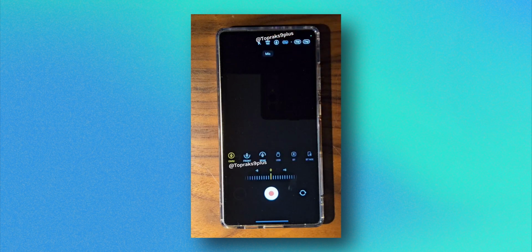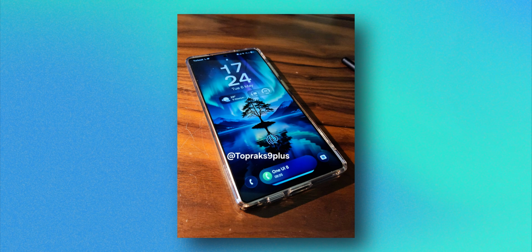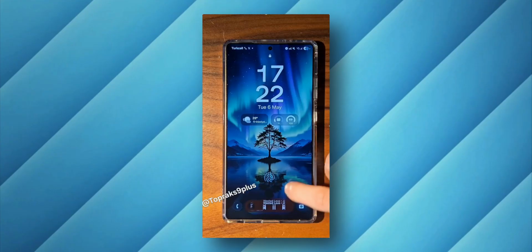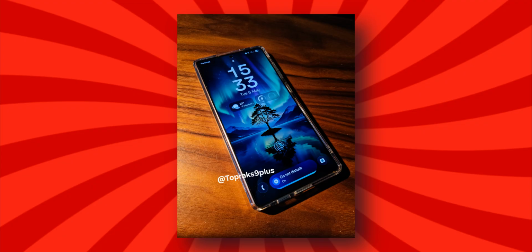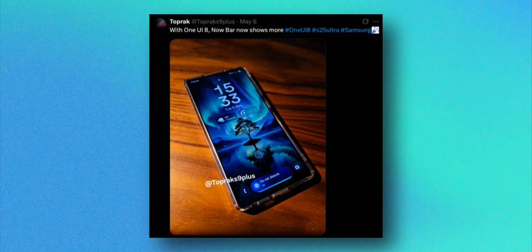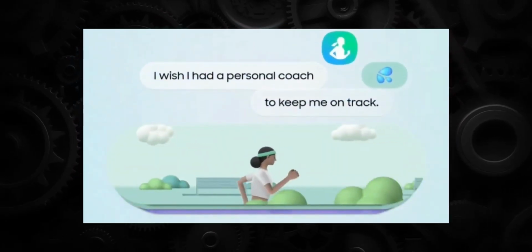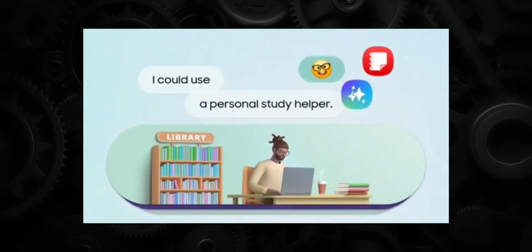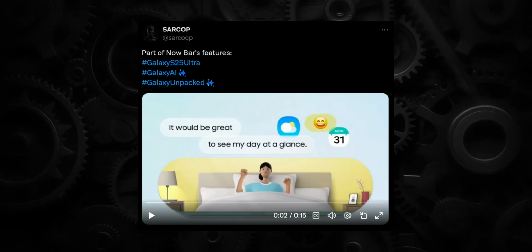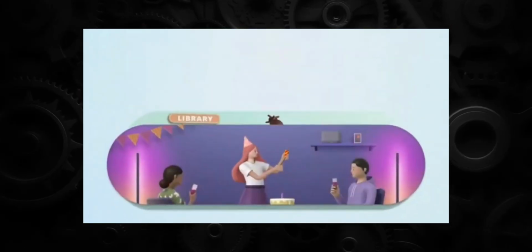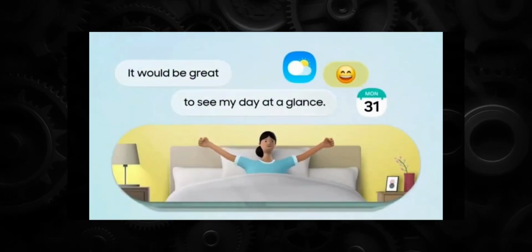The next important change which is happening on One UI 8 is the addition of phone calls to the Now Bar. Now we will be able to see the ongoing phone call right there on the Now Bar. That is going to be very useful to have on the lock screen, especially when you are connected to your Bluetooth earbuds. And you can also see there is Do Not Disturb mode which is available on the Now Bar. So there will be many changes coming to the Now Bar. Samsung will be adding many more features, and support for many more applications will be available on the Now Bar. We may also get a progress bar when you use a food delivery application, and a lot more AI integrated features are coming to One UI 8's Now Bar.